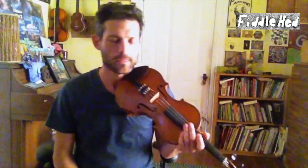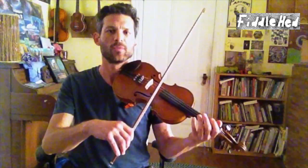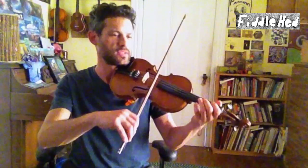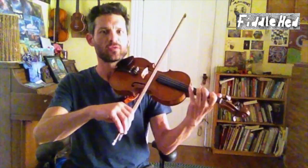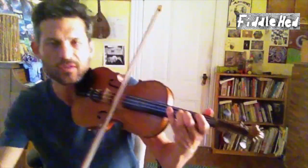Step 2 of this, and there'll be a third step in which you get it all together. Step 2, we're going to do a long down bow and then 3 slurred up bows. The long down bows, for now, on this intermediate step, are going to happen on the first and third beats. It will sound like this. If you're comfortable with the 4th finger on the D string, it might be a good thing to do there too.